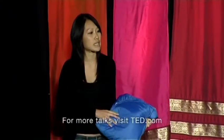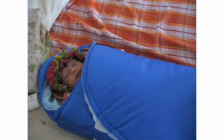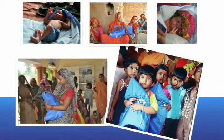Over the next 5 years, we hope to save the lives of almost 1 million babies, but the longer-term social impact is a reduction in population growth. This seems counterintuitive, but turns out that as infant mortality is reduced, population sizes also decrease because parents don't need to anticipate that their babies are going to die. We hope that the Embrace Infant Warmer and other simple innovations like this represent a new trend for the future of technology. Simple, localized, affordable solutions that have the potential to make huge social impact.